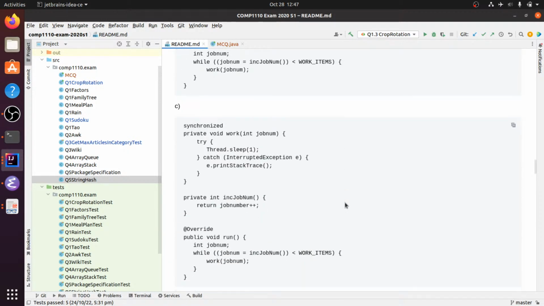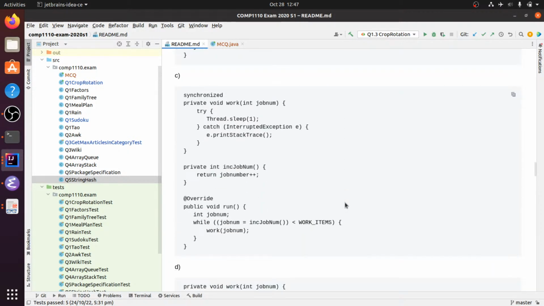So let's look at C. What's happening in C? Again, this looks very similar. What's the difference between A and C?